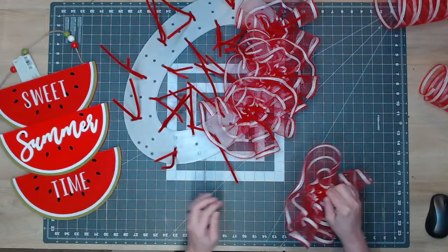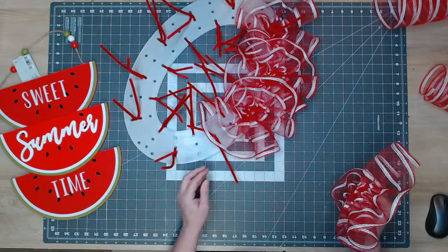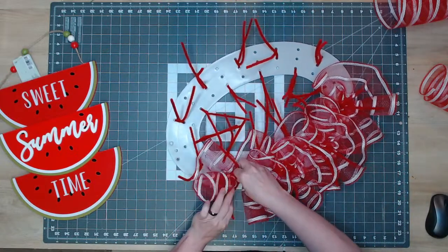And I love this sign because, you know, the spring floral stuff is already 40% off at Hobby Lobby. So it was really, really inexpensive.